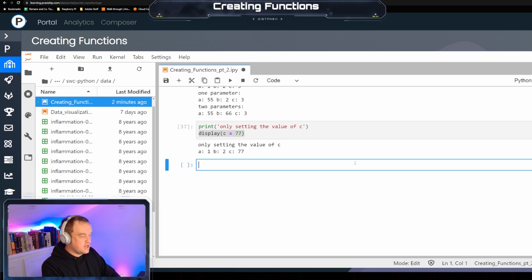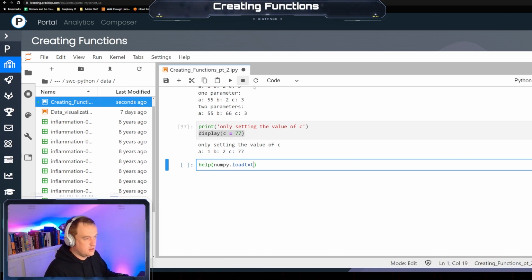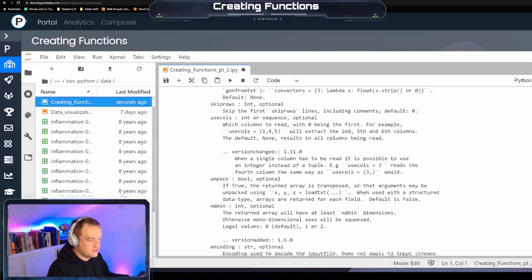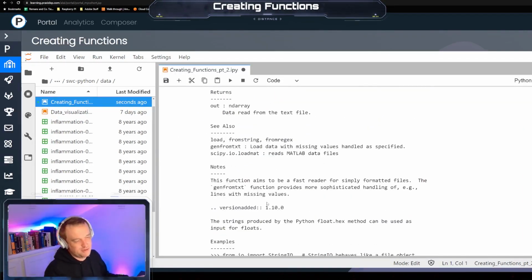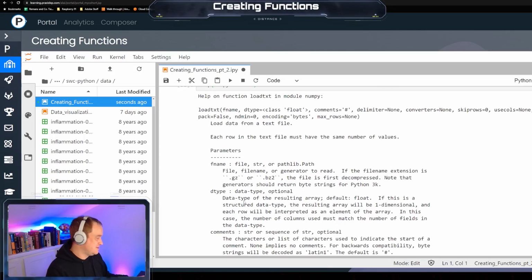So let's try help numpy loadtxt. Oops. So the most important part, you can see there's a lot of information. So this was probably a better way than pulling in R code. So this shows, it's 11 o'clock at night, cut me a break, right?